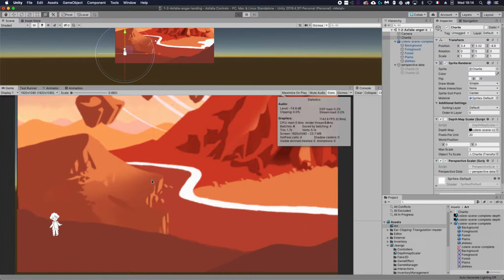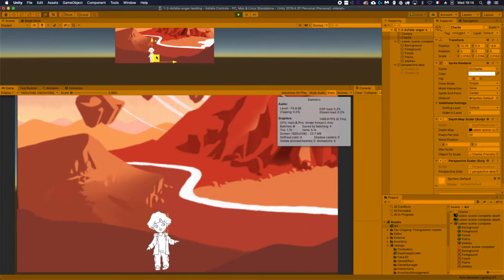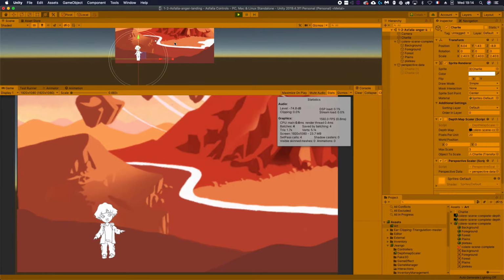And as you can see here, if I move my character around, it gets scaled properly. If I move it, it becomes a little bit bigger and a little bit smaller. But here, suddenly, there's like a plateau, right? And this becomes a plane and my character is way too big. I need to be able to adjust the size of my character according to where he is and not according to some mathematical function.